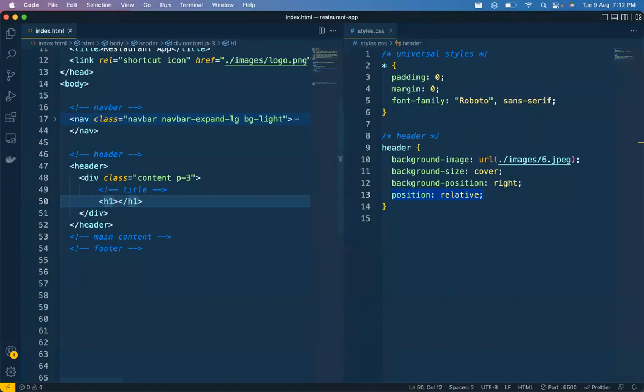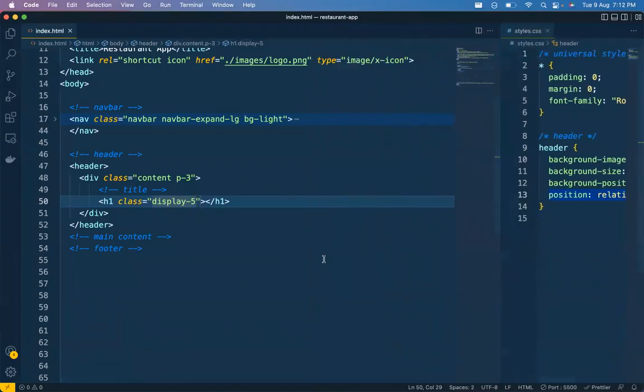Okay, so for the h1 I can use the class display-5. I want to make it appear bigger in size than h1, so I have applied the class called display-5 and the font weight to bold. When I set the font weight to bold, it will appear in bold. So now I can write here your favorite place or your favorite restaurant. You can place the meaningful text here. Just I have placed some dummy text in this place.